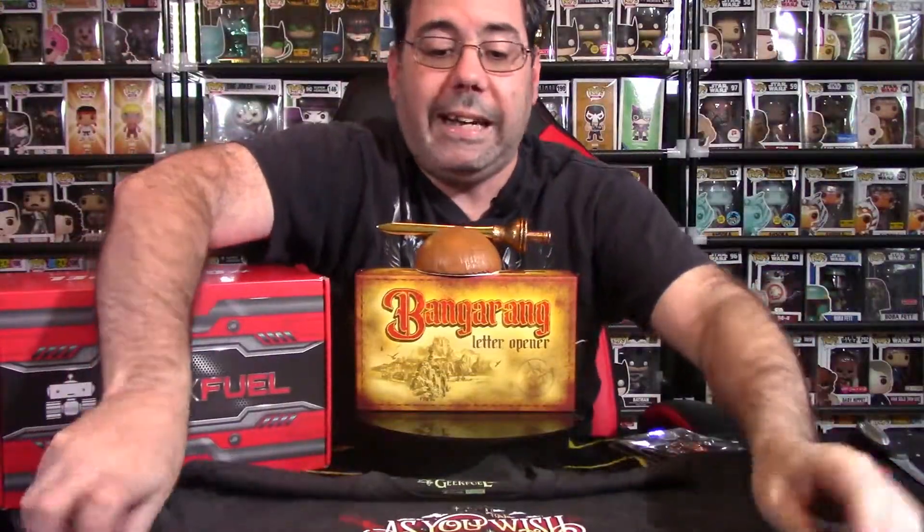That's all the items — technically four items, and that letter opener is a very high-end item. Let's talk value. We didn't have a booklet, which to me is bad — I've seen Geek Fuel give a little pamphlet in the past; hopefully that's rectified next month. The Princess Bride t-shirt: good shirt, really cool design — I'll value it at about $10 US. The sticker: no value, that's garbage. The Firefly Serenity pin: I'd put that at about $15.